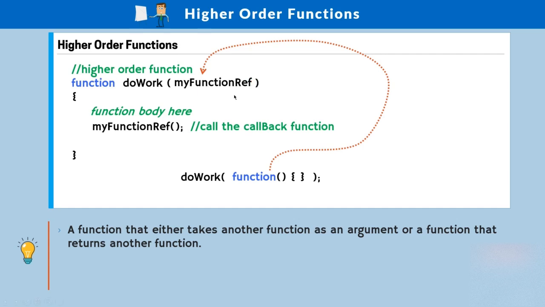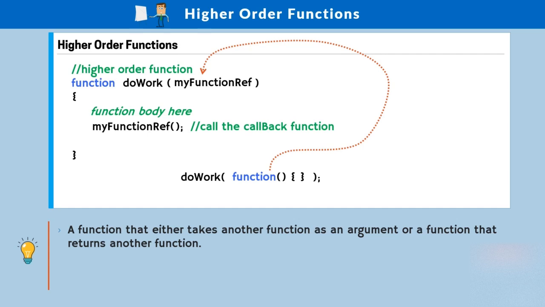In other words, this just acts as a variable that stores the reference of a function, but here we are not calling that function immediately. So somewhere in the middle or end of the function, we can call that callback function. Actually, we have done the same exercise in the earlier concept, that is callback functions. So in this kind of case, this doWork function is called a higher order function. Whenever a function receives a function as argument, that type of function is called a higher order function.